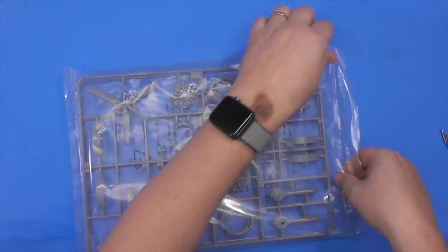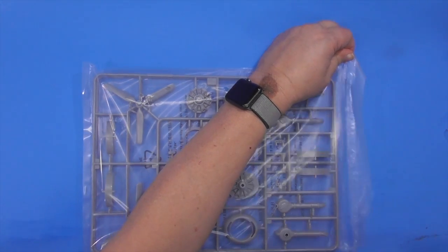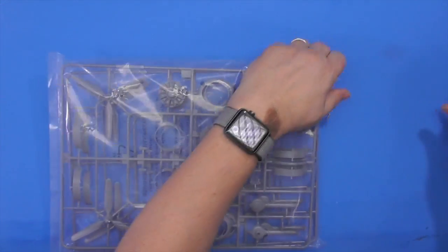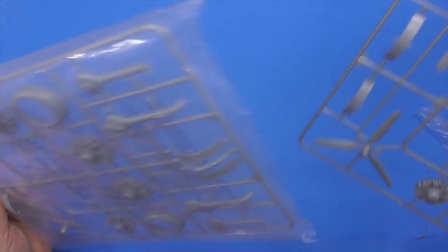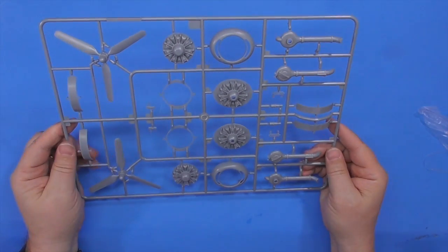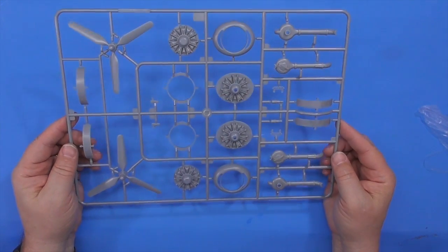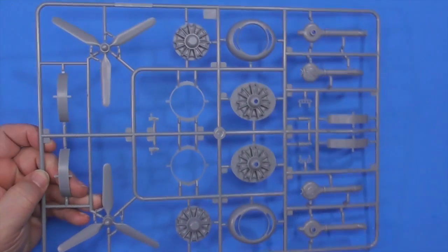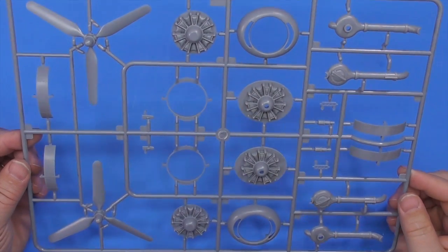And we've got two sprues of the engines. This is the part that's got everyone talking, so I'm glad it's getting out of the way early. The engine detail on this kit leaves a lot to be desired. Matching sprues, so we'll just take out one. That's it. Flat, lame. Eduard will probably have some really nice resin engines, or somebody will. However, as you can see, it's highly disappointing, the level of detail. They could have done so much more.